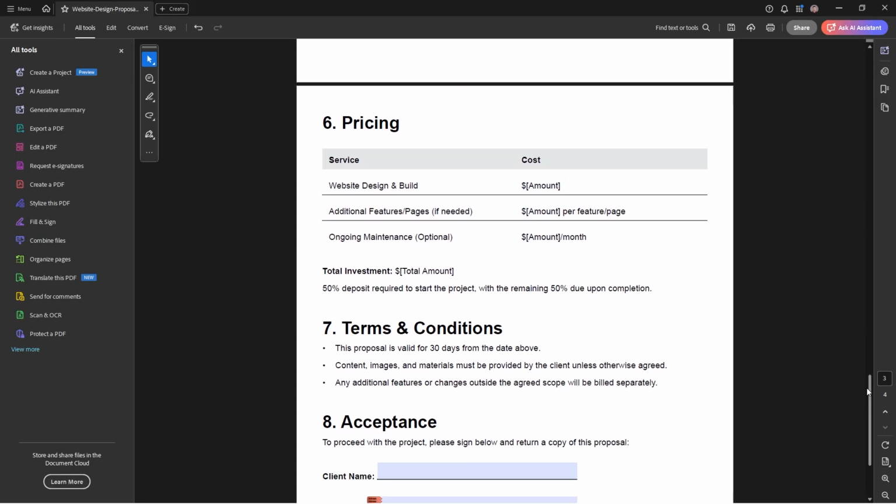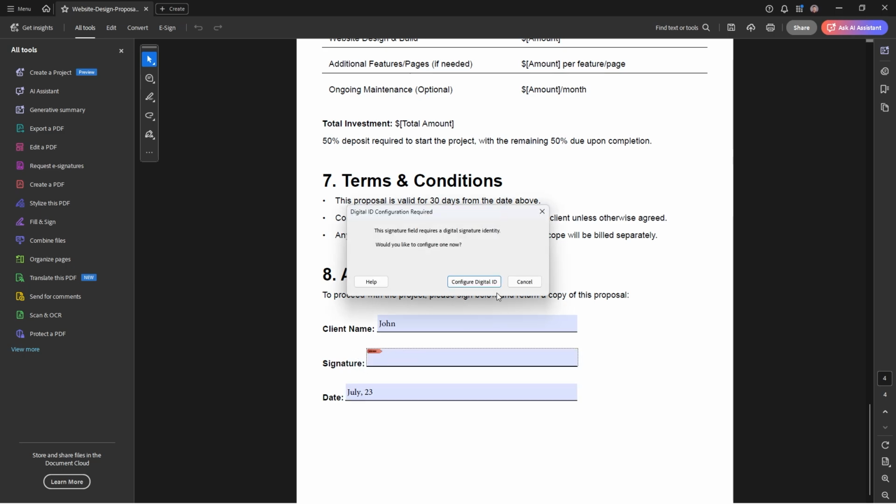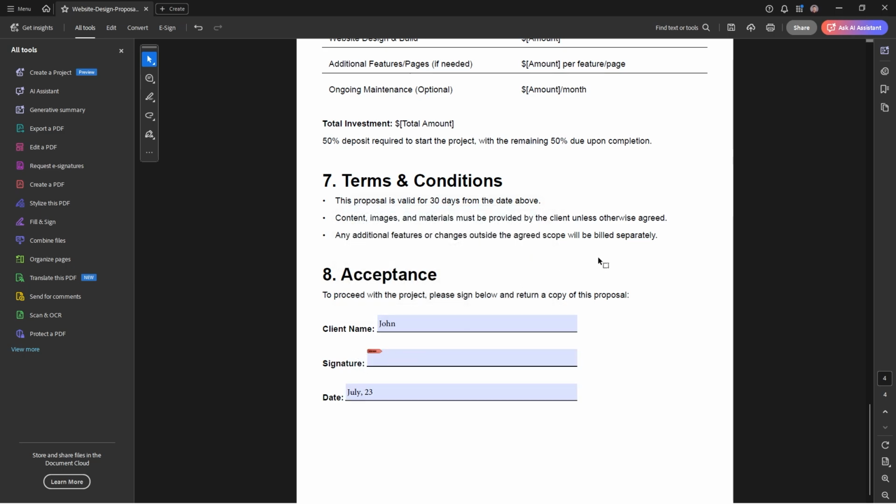So now if we open up this document in Adobe Acrobat, you'll see that all of these form fields we can easily just type directly into. We can easily enter the date, and your customer or client can easily add their signature. And of course they can print this document out, and with these lines they can just write on a piece of paper. So yeah, that is how you can easily anchor your shapes or images to text in InDesign.